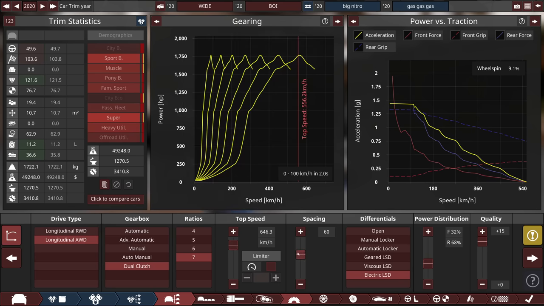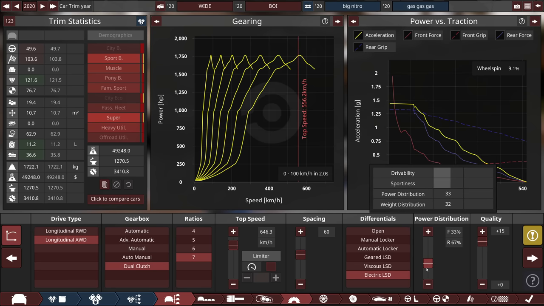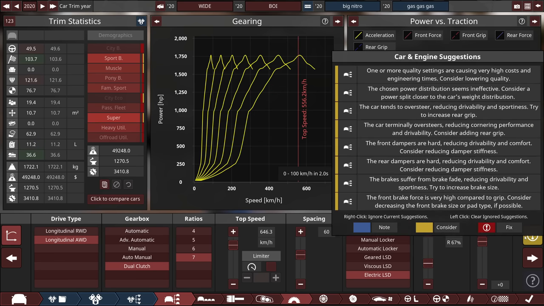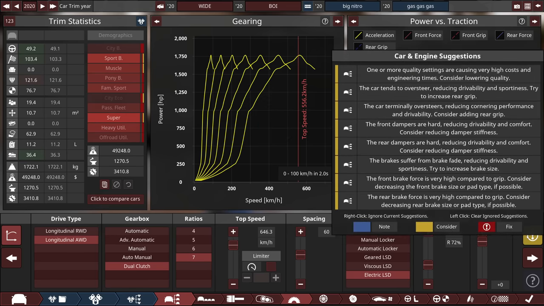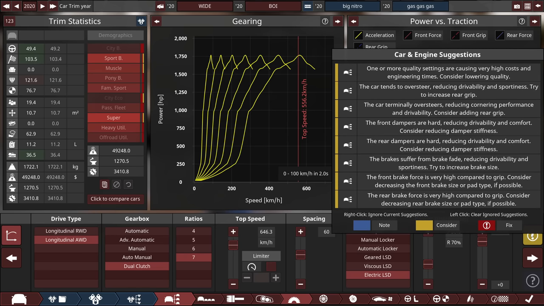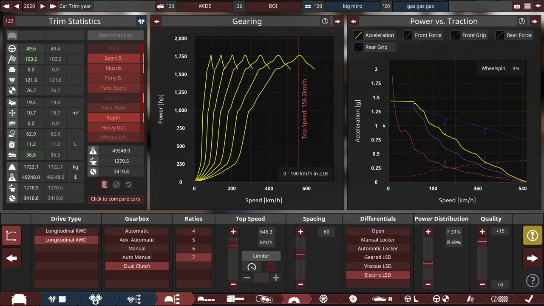That's pretty ridiculously quick. I've increased the gearing here, which means our wheel spin should be lower, but it's turning out that the chosen power distribution seems ineffective, except it's pretty much exactly where the game would want it, which is interesting. Yeah, it wants it further to the back, which is maybe unexpected, but at the same time, it's a rear engine car, so I guess that makes sense. Literally one tick this way, and that makes total sense to the game now, so I'm gonna go 30-70. It's gonna be driven pretty heavy on the rear, so that's fine.